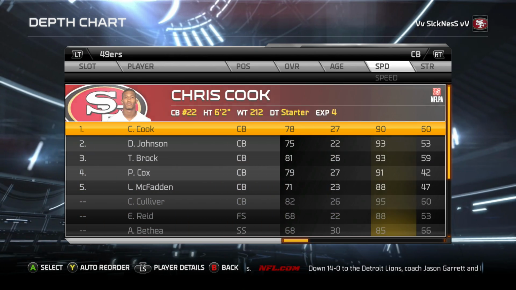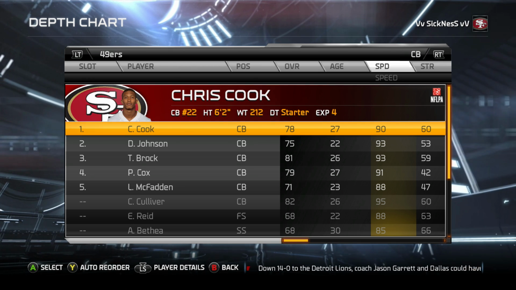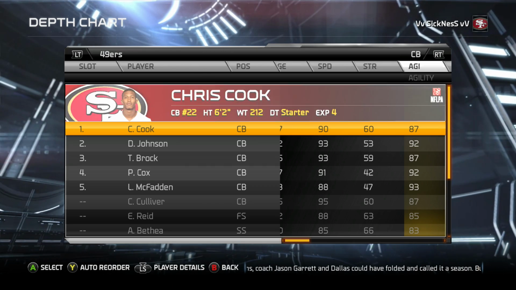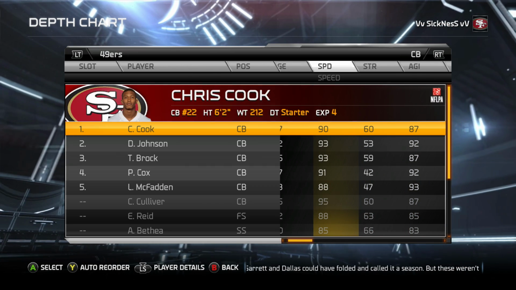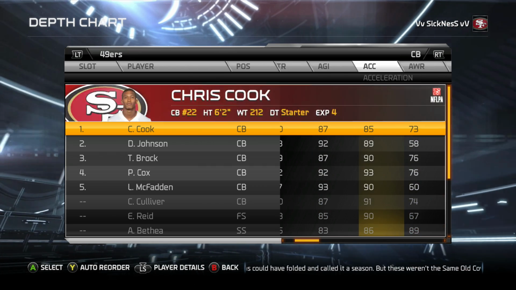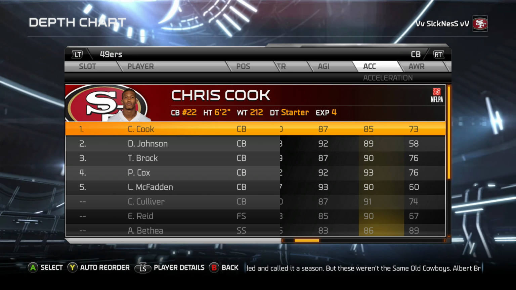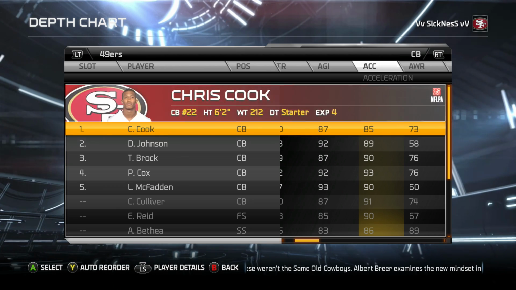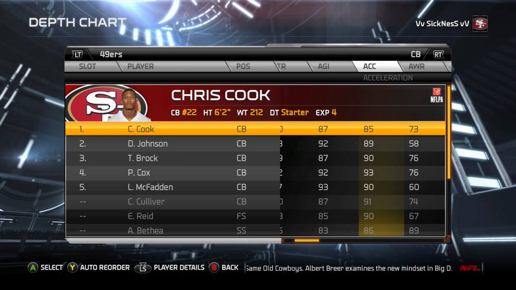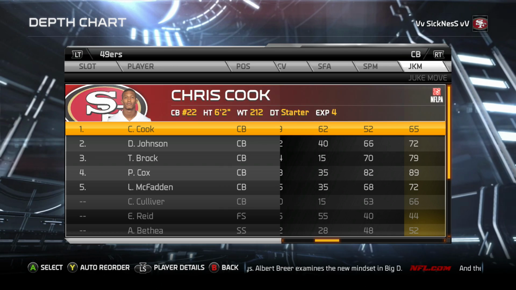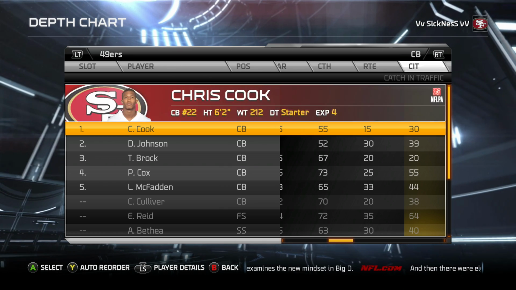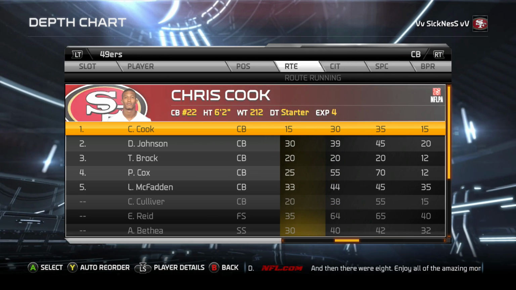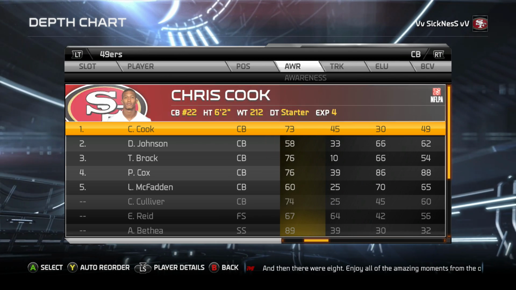So the taller the corners, the better chance I have of getting a pick instead of just knocking it down. Obviously speed. I think you need anywhere between 89 and up speed. Otherwise you typically tend to get beat deep. Acceleration, it helps a little bit. I don't think it's an absolute game changer, not at the cornerback spot. Outside of that, I like to have guys, like I said, that can jump and knock down those fade throws.